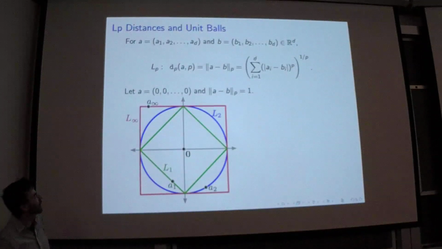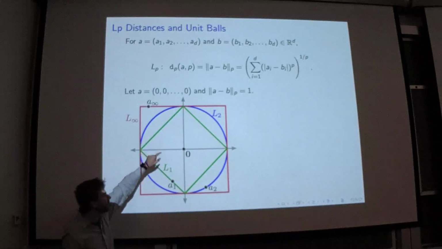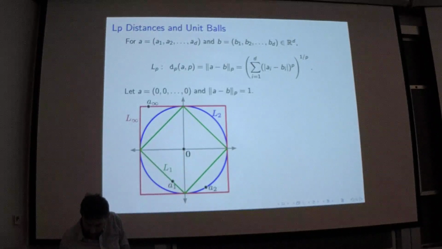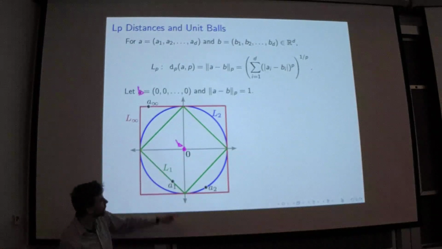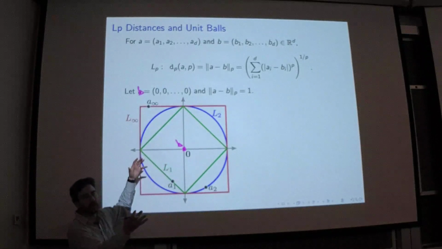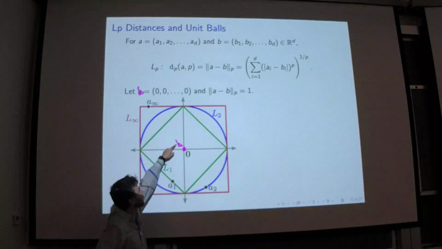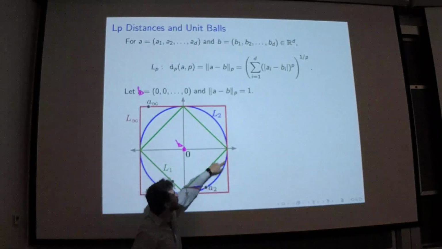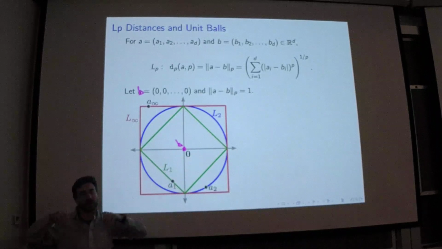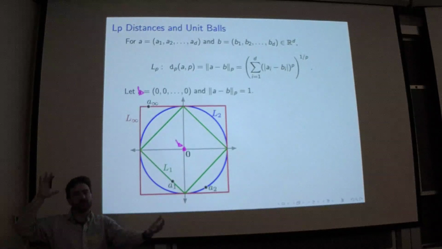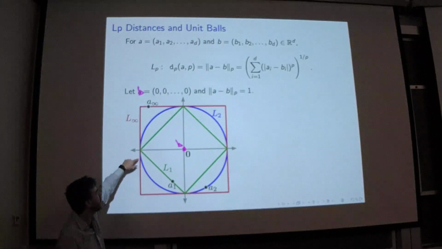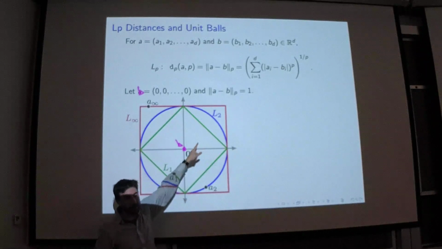Okay, I showed you the picture already. If we look at all these Lp distances, there's a nice way of thinking about them. Say I have one object, this is 0, but I think of this as B, and I'm taking the distance to any point A, and I want that distance to be 1. I want to look at the space of all the points which are distance 1 from B. For the L2 distance, in the plane, this is a circle. In higher dimensions, it's a sphere, right? All the points exactly at distance 1 for the L2 distance is this circle here.